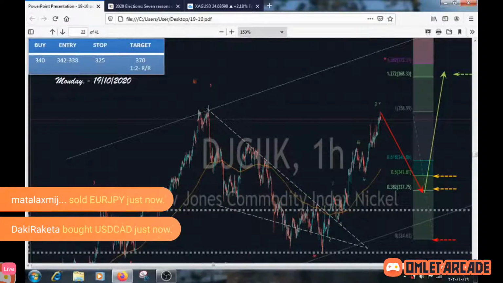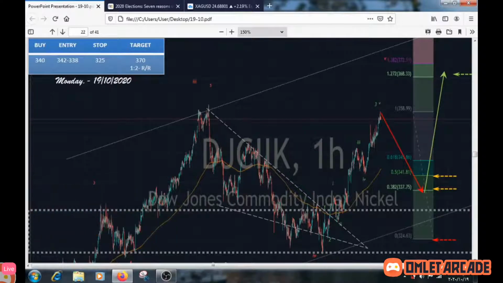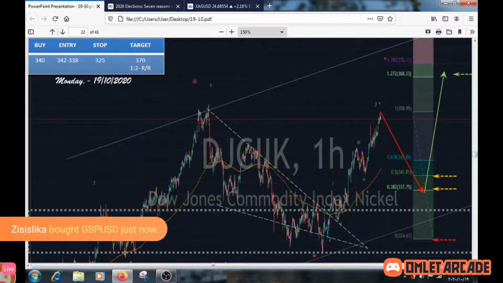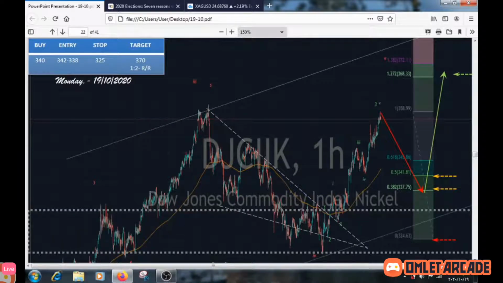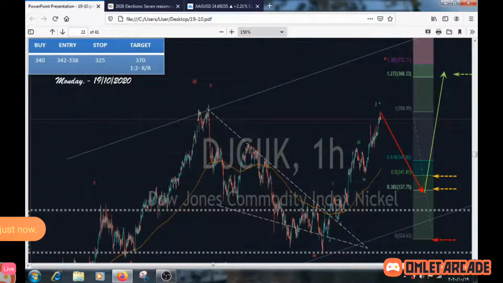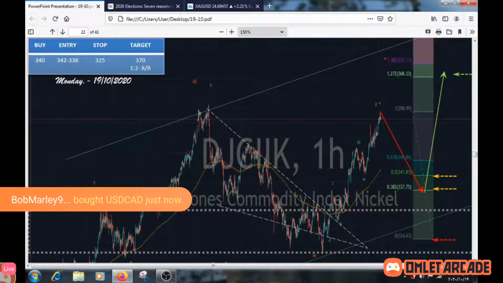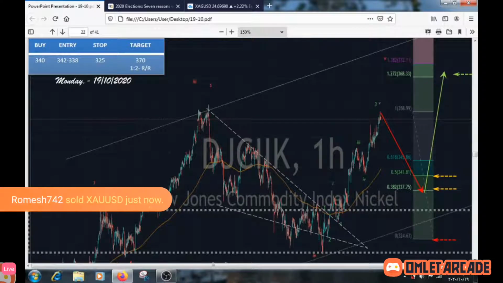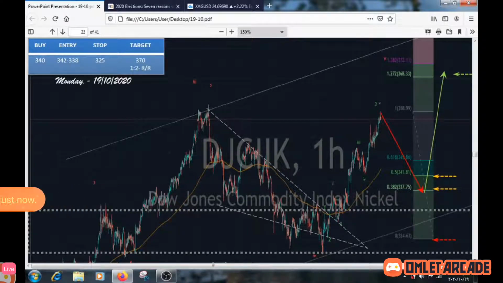We're buying between 338. This is actually the Dow Jones Commodity Index for nickel. I don't believe they are the true prices for the commodity itself. These are not futures. You're buying the index. Okay, so when you buy, you'll probably be charged swap. I'm not sure. Because you're being financed.